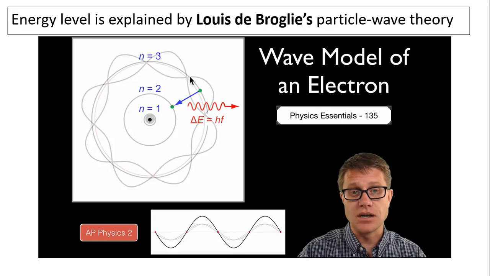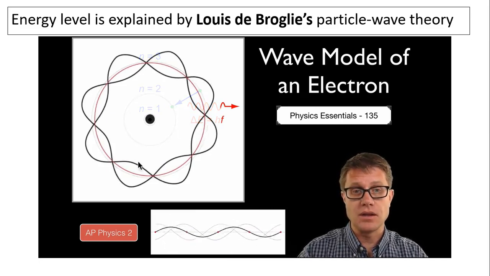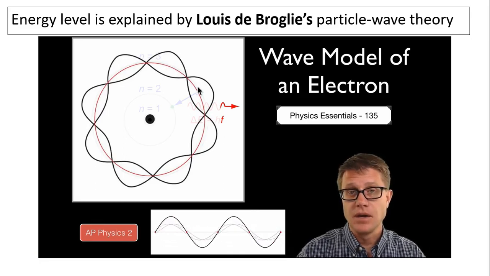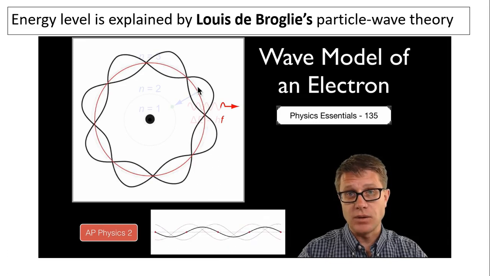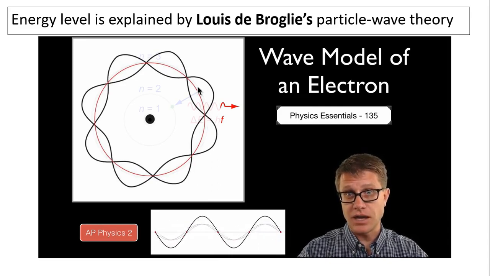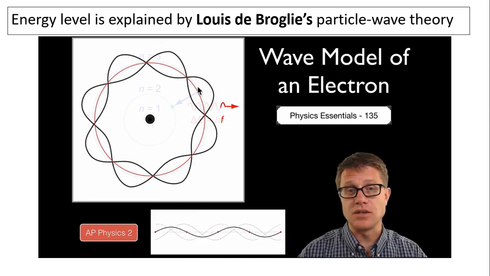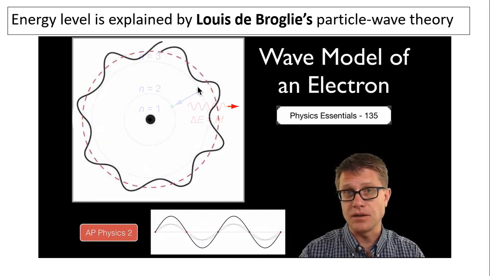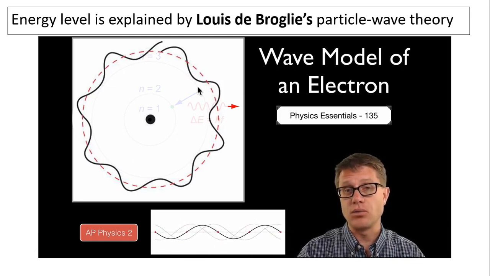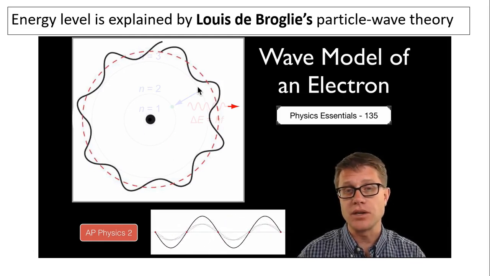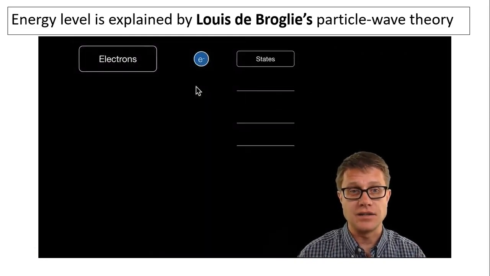And so areas out here, we could get a standing wave where the electron moving around the outside of the atom is interfering with the electron itself. And so what you get are these standing waves that build up, and that's where that energy allows the electron to be there. But in between these different orbits, they don't match up perfectly. And so they have to be a whole integer of the wavelength, the de Broglie wavelength, for the electron to exist. If it doesn't match up perfectly, then the electron annihilates itself.